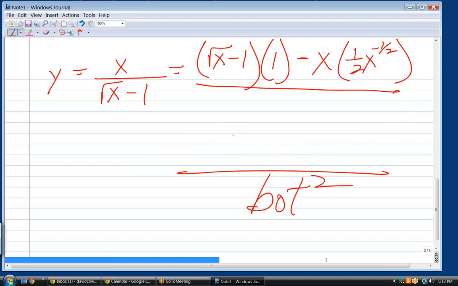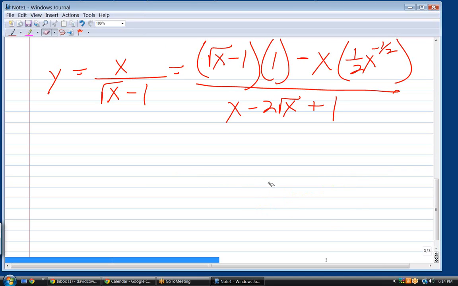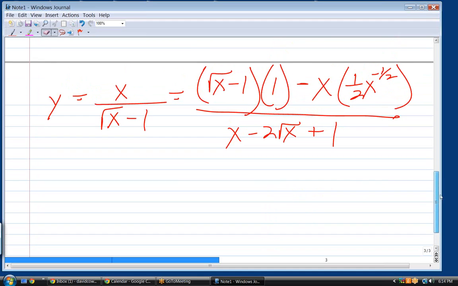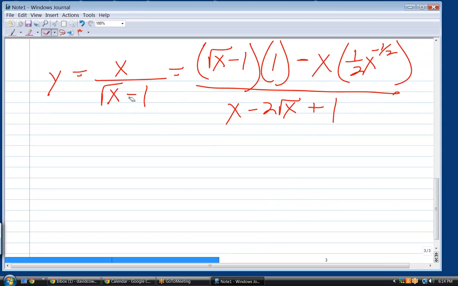Oh, wait, do you have to FOIL it? Exactly. So the first term is going to be x, then we're going to have minus 2 x plus 1. So there's our answer. But now the simplification. Right, and that's where it gets hard. In other words, that's the easy part. That was just plugging in.